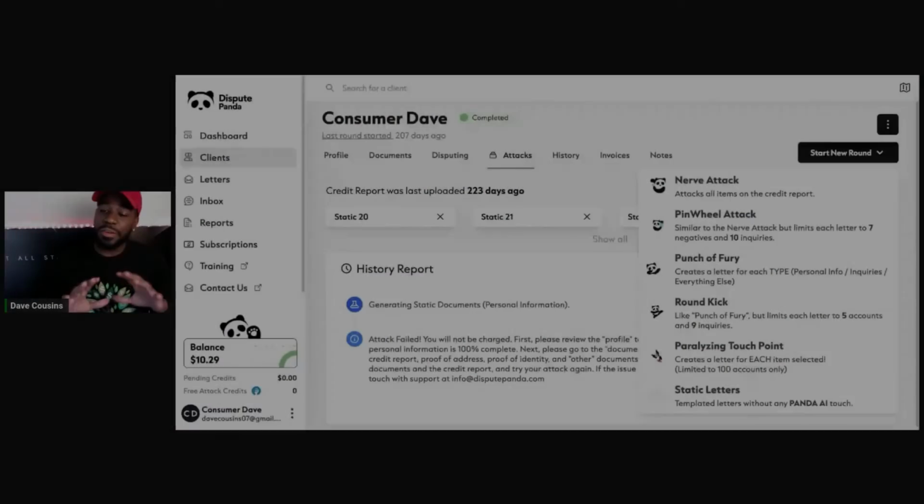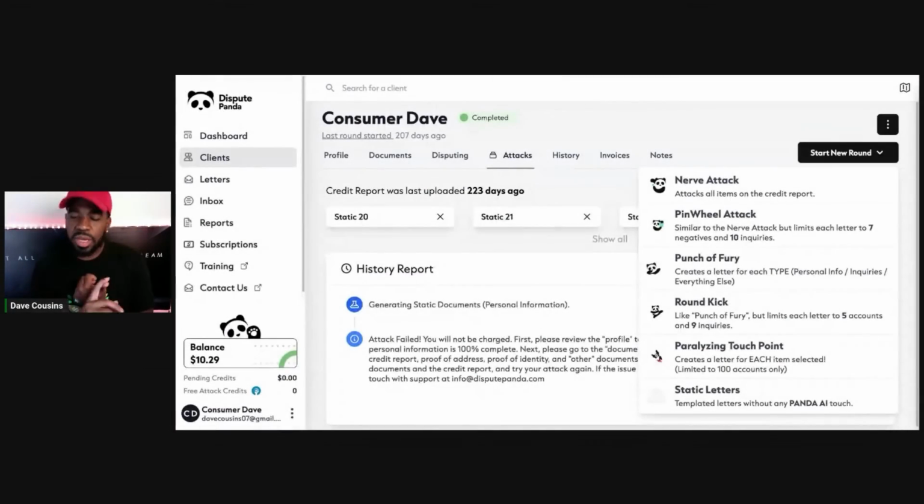Typically what happens is the credit bureaus deleted your accounts, congratulations. Or the credit bureaus didn't respond to you, which is a violation. Or the credit bureaus verified your accounts, but I'm pretty sure they didn't update or modify them, and that's a violation. So I want to show you what to do next in Dispute Panda so we can knock the credit bureaus out, whether they said your accounts got deleted, verified your accounts, or didn't respond at all.